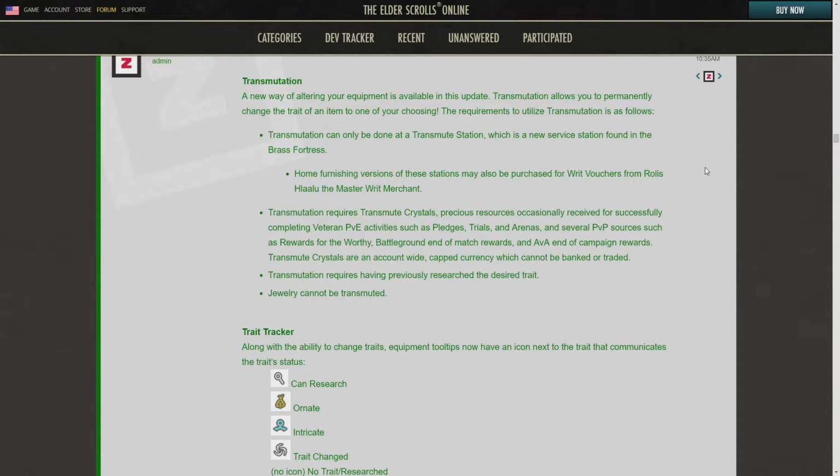I just wanted to call out the transmutation system. I have not got to figure out a whole lot more than what is in the patch notes, but I thought I'd share this with you because changing traits on items is probably something you're interested in doing. A new way of altering your equipment is available in this update. Transmutation allows you to permanently change the trait of an item to one of your choosing.